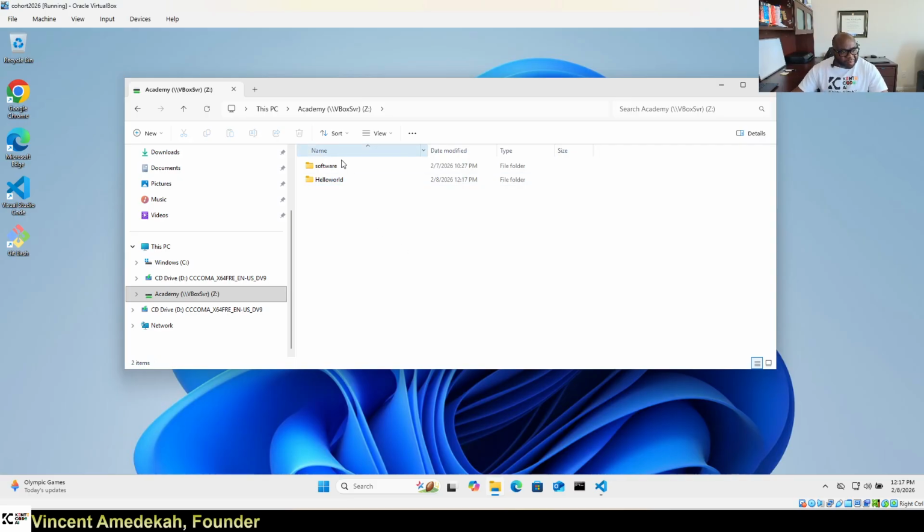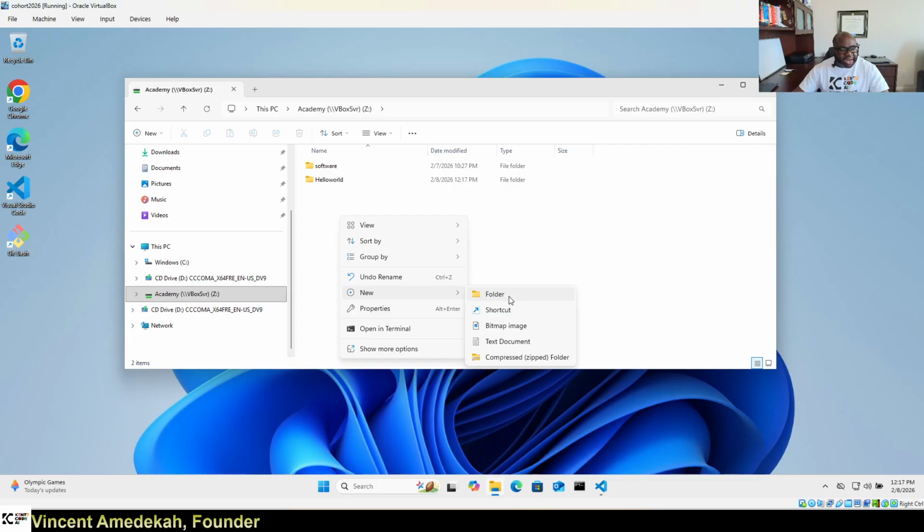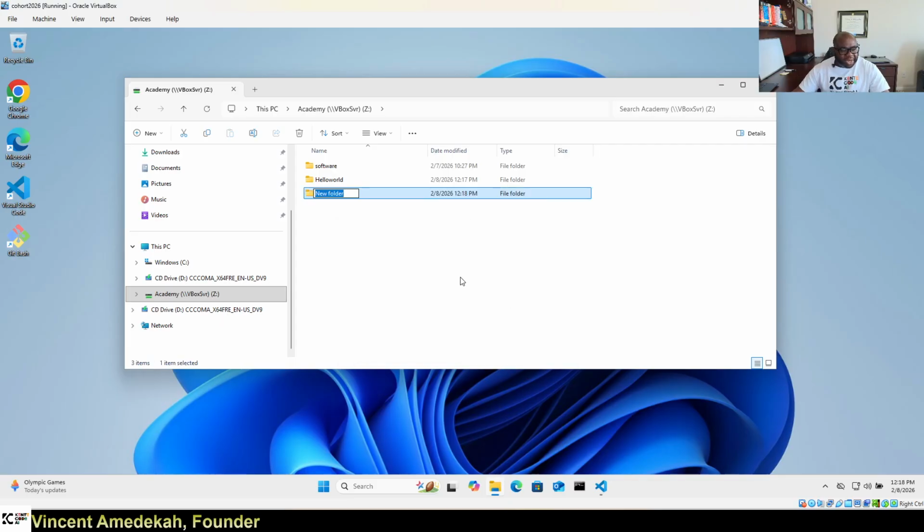You have different projects, so you put all your projects here. If you want to get a little more organized, you can create a folder called projects and put everything in there, but I just want to put my projects directly in this Academy folder.